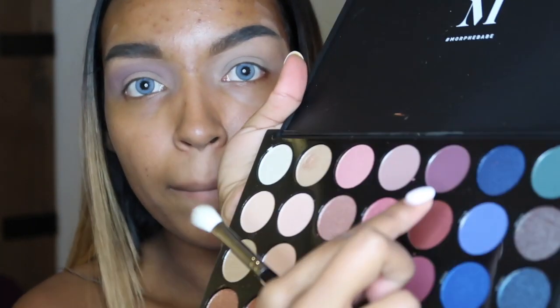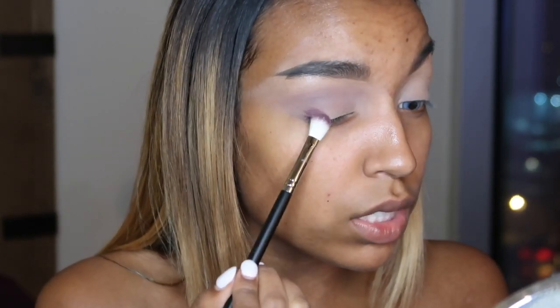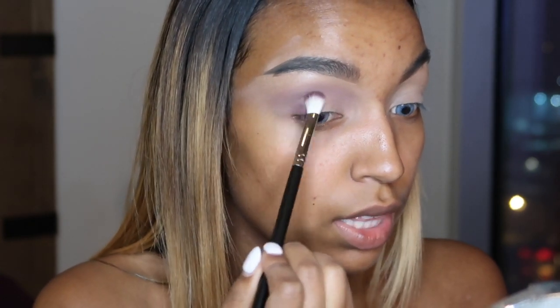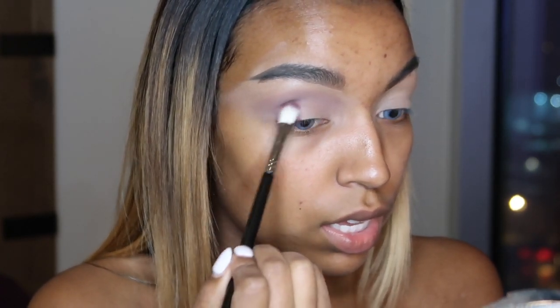Now I'm taking the Morphe 35V palette, and I'm taking this sort of plummy shade right here, and I'm going to start putting this in the crease. I'm going to be focusing this shade on the outer and inner corner, leaving a space in the middle, like a halo eye.